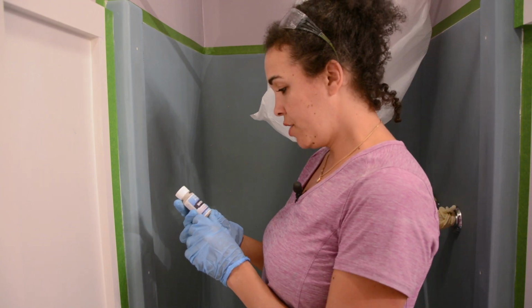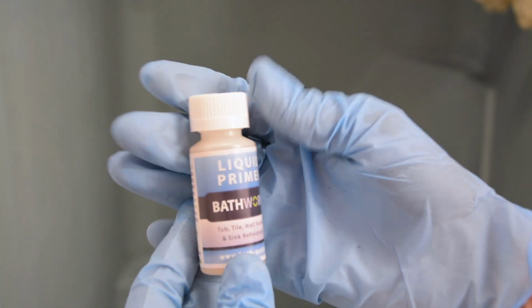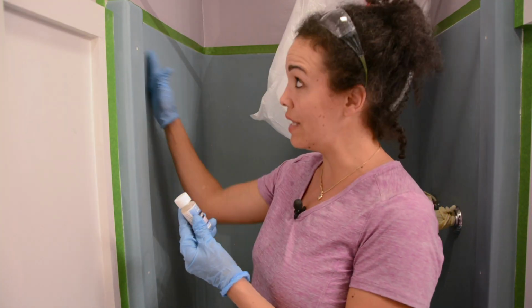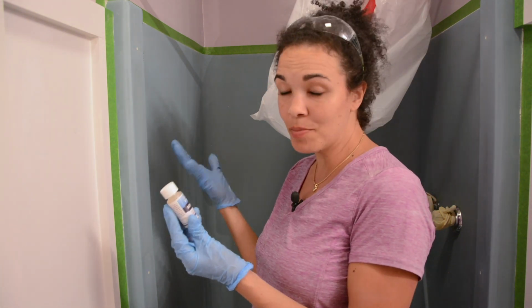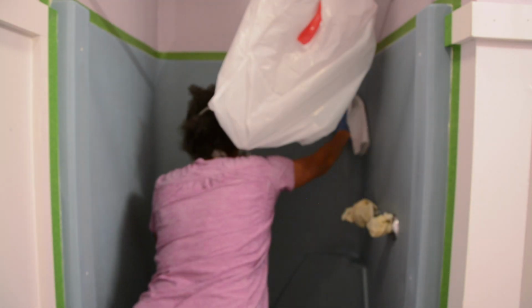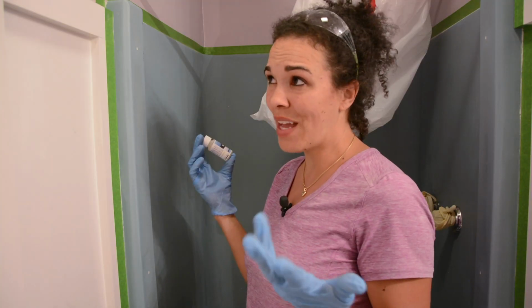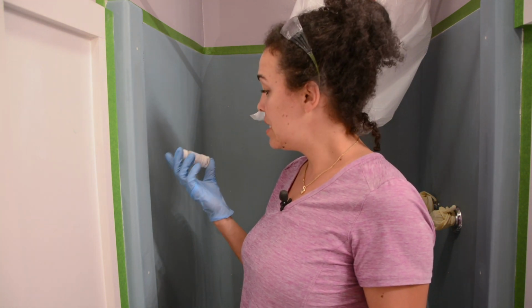So the next step says to use this liquid primer, but to just put it on with a paper towel, which seems a little strange because I would think that paper towels would leave some sort of like paper or dust behind, but we're gonna follow the instructions and put this liquid primer on with paper towels. Well, I don't have paper towels, but I have napkins. Will that work? I hope so.